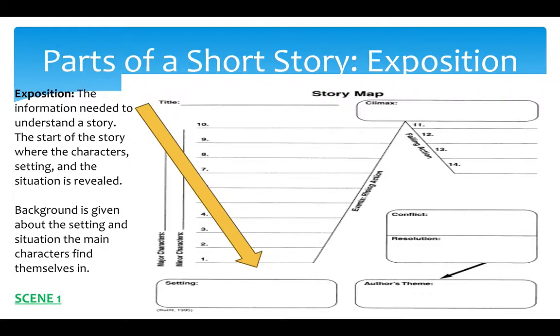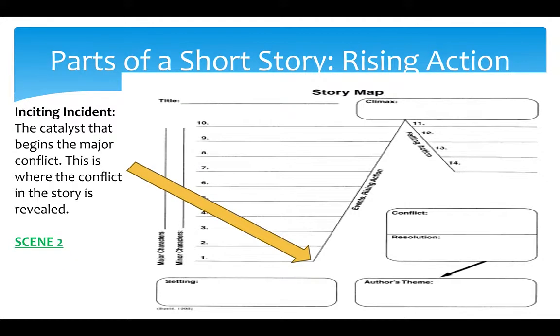They are kind of able to at least picture a setting, for example, a movie theater, and then they are at least given the main character's name. So Robbie, or they know that there is a main character, and maybe if it's in first person, their name isn't said yet, but they are at least introduced to them. So that's our exposition. And again, this is your scene 1, which starts out with that really solid lead, and this one can be pretty short, but then it leads us into the inciting incident.